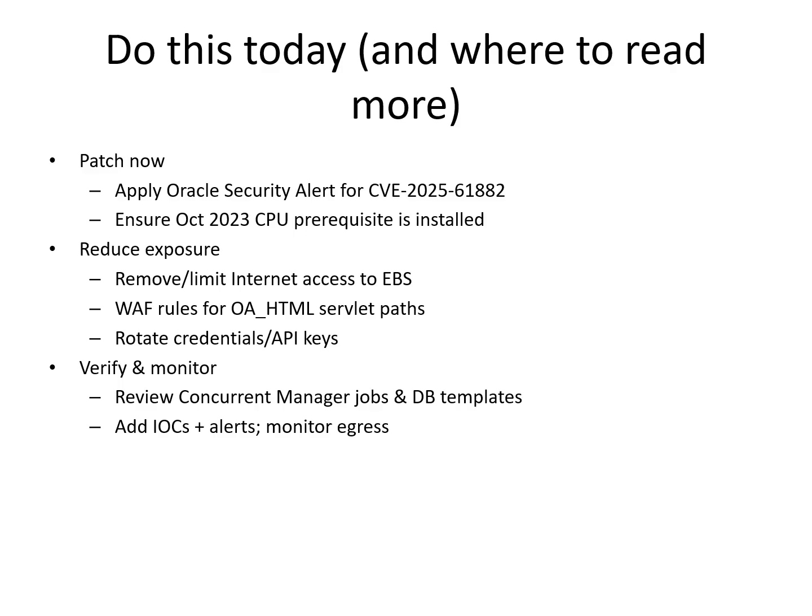So if you were an affected user, here's what you need to do today. You need to patch and apply the Oracle security updates and ensure that the October 2023 CPU prerequisite is installed. You need to continue to verify and monitor that your systems are not affected, and if they are, you need to immediately alert Oracle so they can get right on it to patch it and make sure that there are no more big exploitations being used.